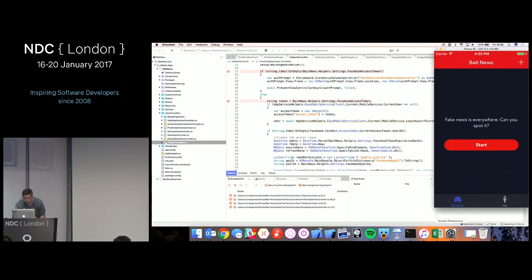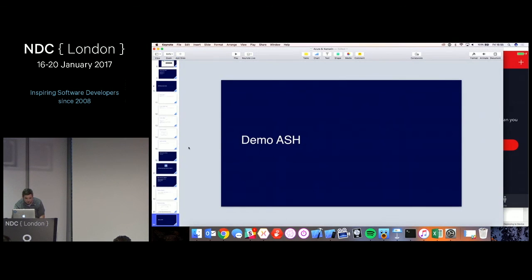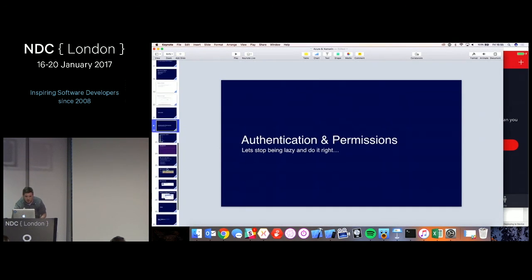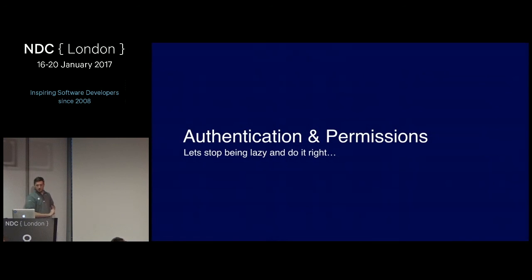So I want to talk a little bit about authentication and permissions. So let's stop being lazy and let's do this right. Who has used social authentication? So that's like Facebook, Google, Microsoft, I guess, if perfect. Have you done that using the WebView auth, where you bring up a little web view and you type in your username and your password to sign in? Nobody's done that. Are you using the native SDKs? Well, Rich has done it. Anyone using the native SDKs? Okay, so that's 2 of you.